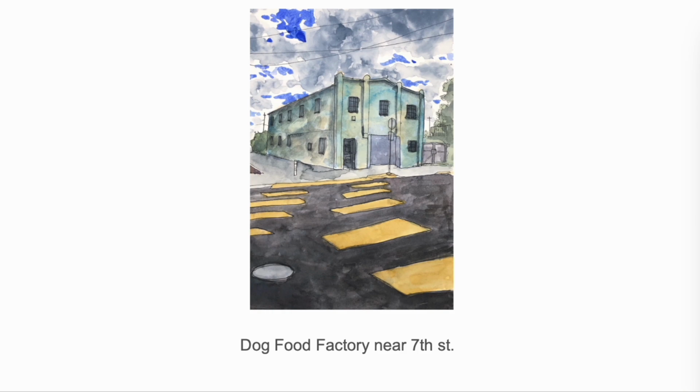And the lines in the street were originally white, so I decided to make them yellow, both because yellow is sort of a universal sign for warning, and it's more visually interesting.